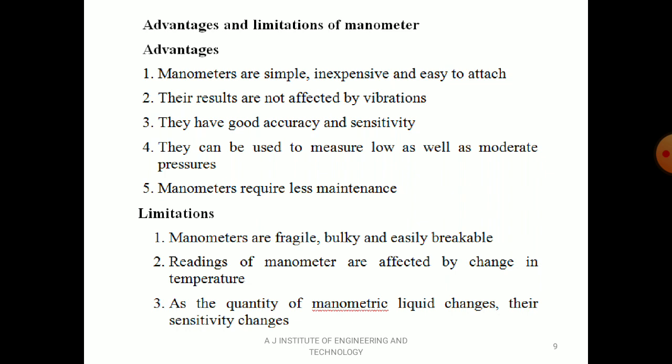Third one, they have good accuracy and sensitivity. They are going to give the result with good accuracy and sensitivity, that they are going to sense the pressure very easily. Fourth, they can be used to measure low as well as moderate pressures. A fifth point, manometers require less maintenance. Compared to other pressure measurement devices, this requires less maintenance, so less maintenance cost.